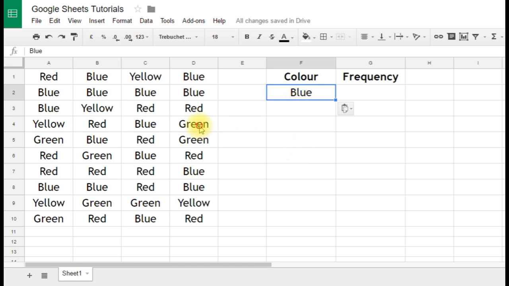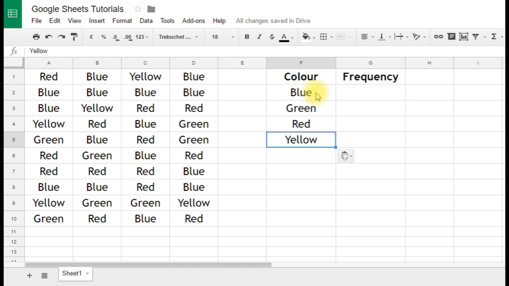Now we'll repeat that for the other colours. This time I'm going to use keyboard controls. I'm using a PC, so it's Control C and Control V. That's green and then red. If you were using a Mac, it would obviously be Command C and Command V, and we'll put yellow in there. Now, as I said, it's really important that these are spelt exactly the same way as they are in the data. That means that you must have upper and lower case matching, and you mustn't have any empty spaces, so it must just say R-E-D for red. It can't be R-E-D and then a space, so there's an empty space. We must be able to pick up exactly the same piece of text.